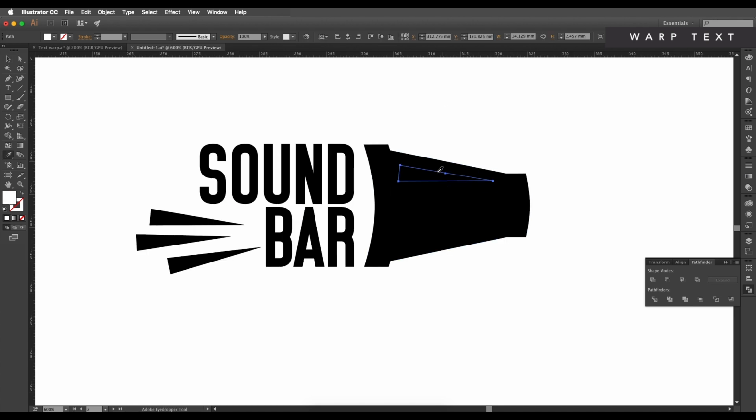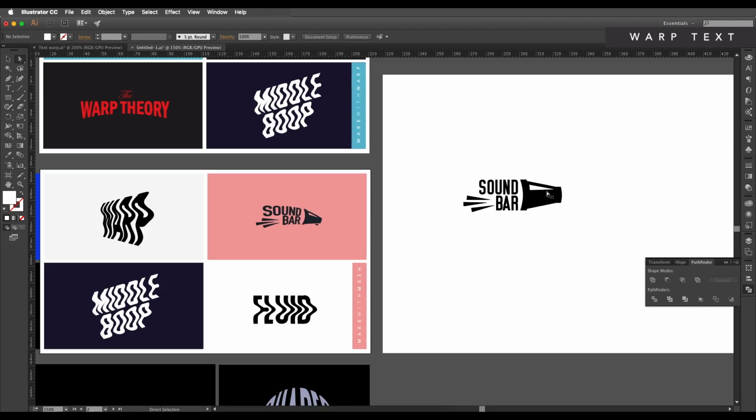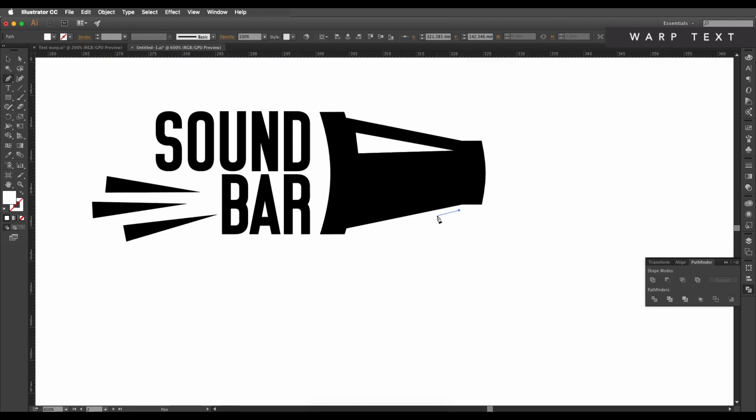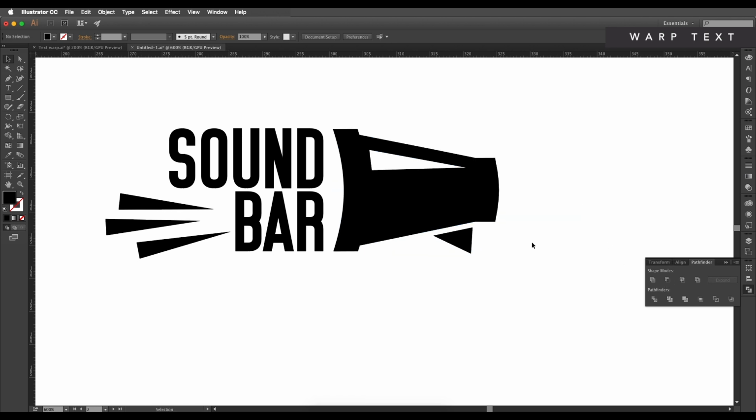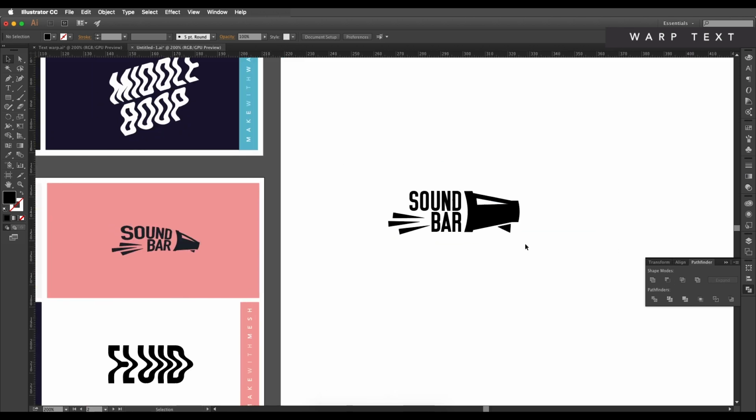Let's apply white color and arrange it to front, and using the direct selection tool, just make them similar to this, and this one I'll just extend it similar to this. So we added that nice detail. Draw out one more stuff. Using the pen tool, I'll just create a vector for holders. Now select these two and let's subtract using the Pathfinder, and here we go, our logo is ready.